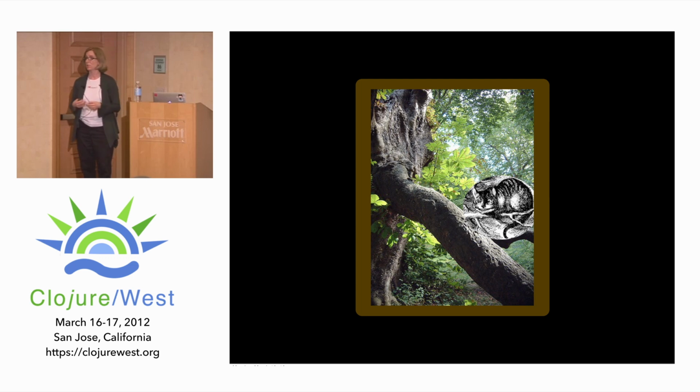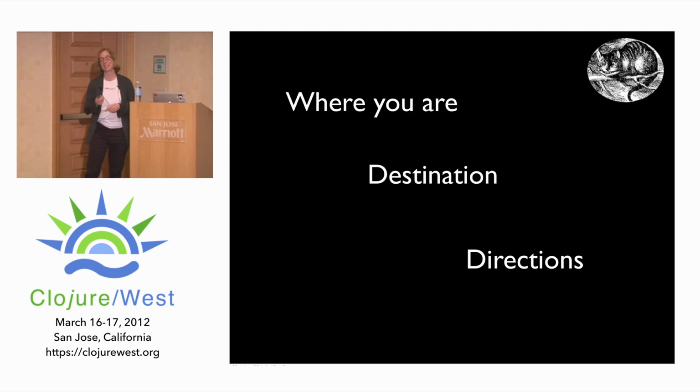So she did whatever you would do if there was a smiling cat in the tree. She decided to ask it for directions. So, Mr. Smiling Cat, would you please tell me which way it is to the Monad Symposium? The Smiling Cat said, you want directions. To have directions, you have to have where you are and a destination, and then you can have directions. You obviously know where you want to go, but the problem is you don't really know where you are, do you?